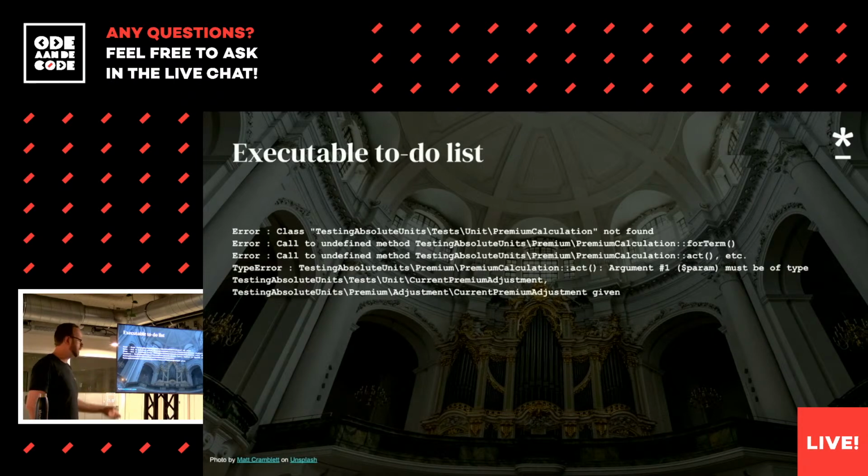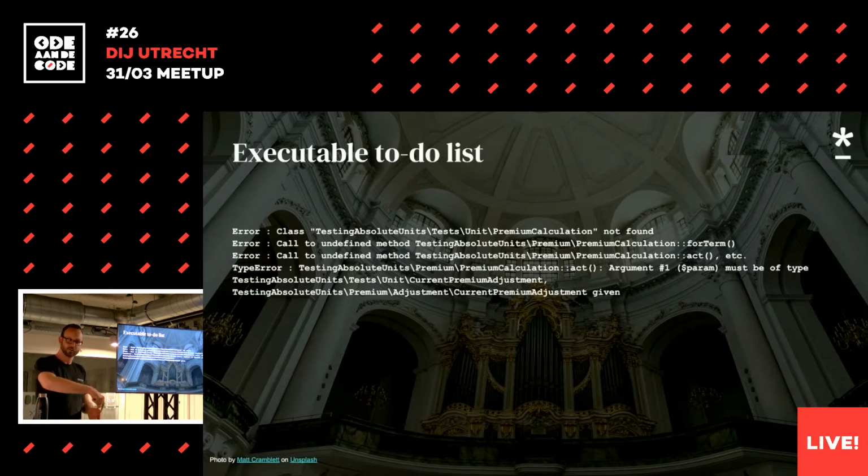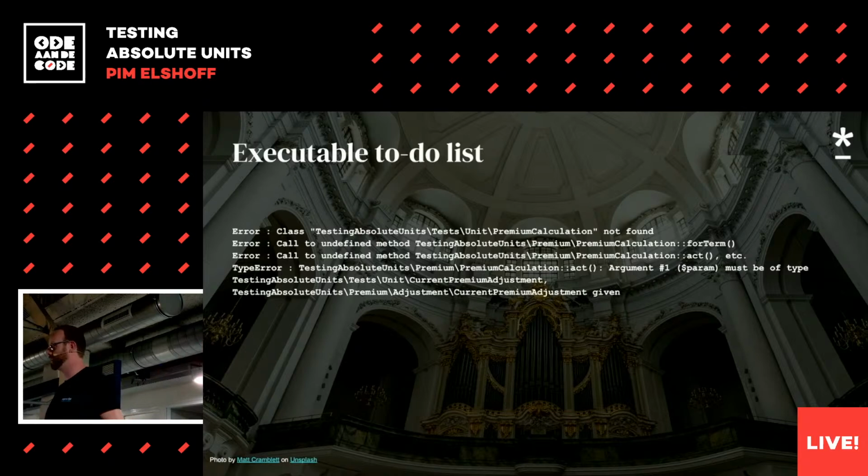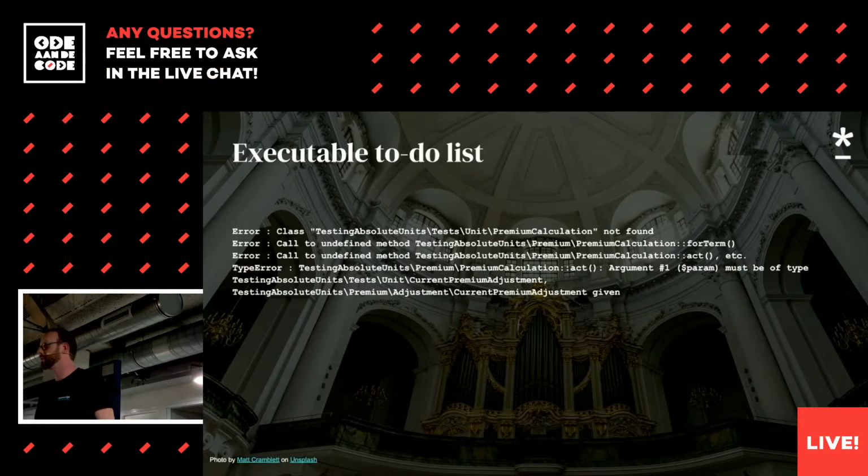And then it's going to tell me there's a type error because the function was implemented before the type that was passed into the function. So now I have to go to the class and fix the namespace that it was expecting because it was expecting a namespace from the test. Okay, fine. So this is one trick that you need to know. And as you know it, the next time you'll see it, then you know what to do. And then again, you're going to run the test. Fix these errors as they go.